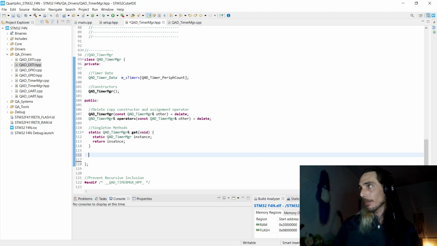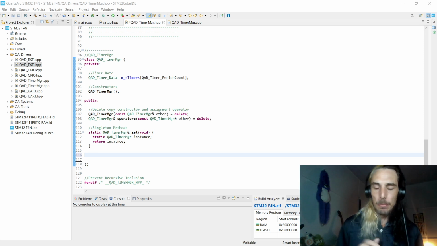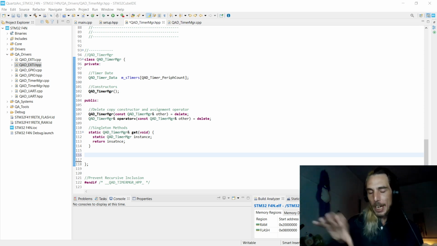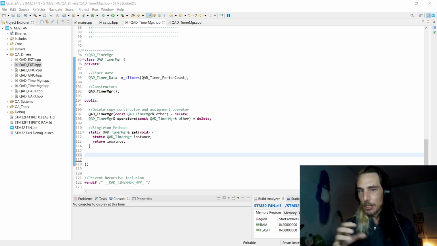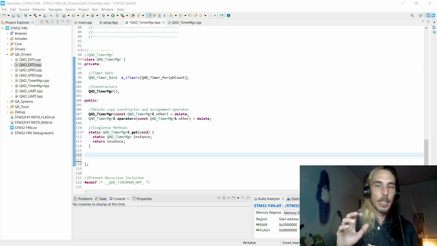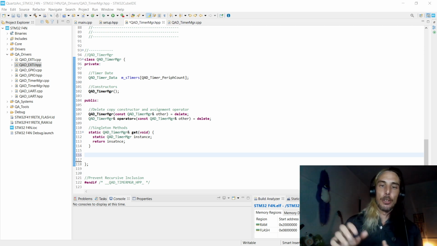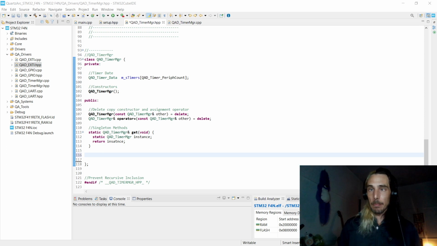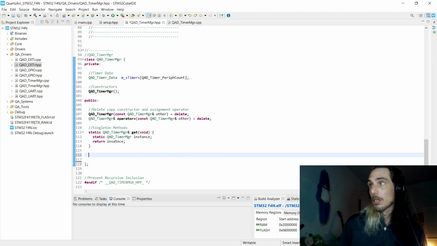Now, we want to also be able to retrieve particular bits of information from our other drivers so that they can effectively check different things about the timer and get the bits of information like its instance or its IRQ in order to be able to initialize it correctly. So let's go through and get some of our data methods in here.